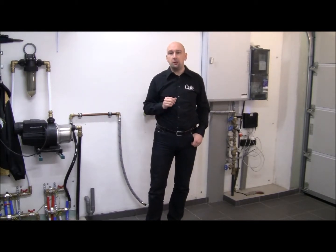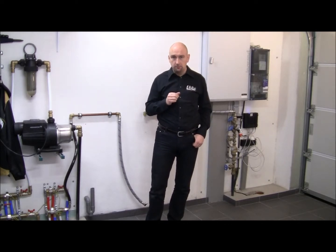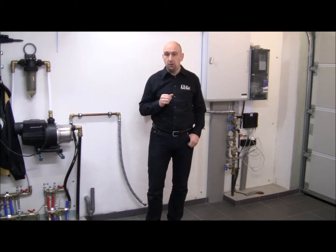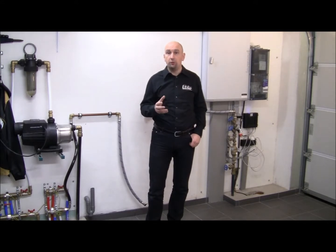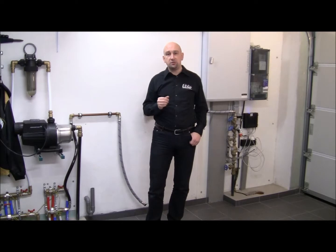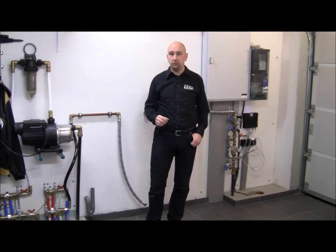Now, before you can start installing the water softener, you need to determine where you are going to install it. For a residential application, we typically recommend installing it at the point of entry. Point of entry means where the water enters your house. If you install it at the point of entry, the advantage is that all the water you use throughout the house passes through the water softener and is treated.